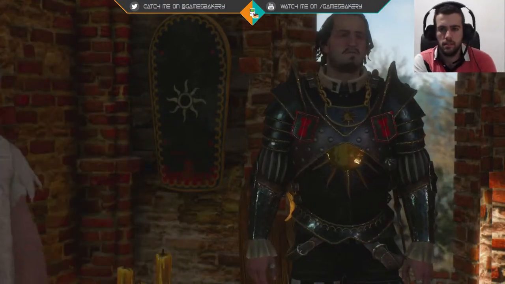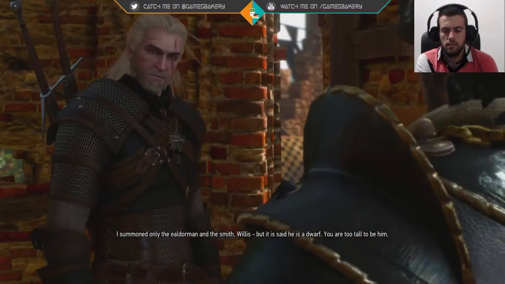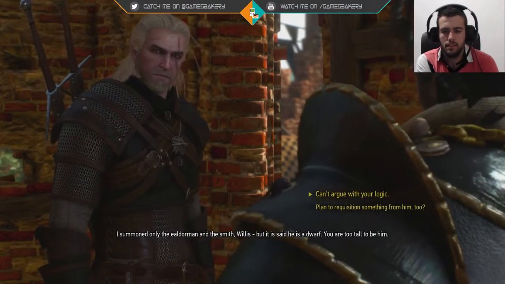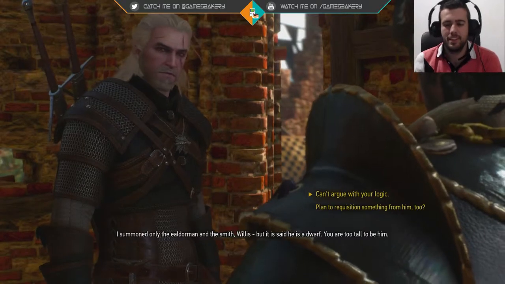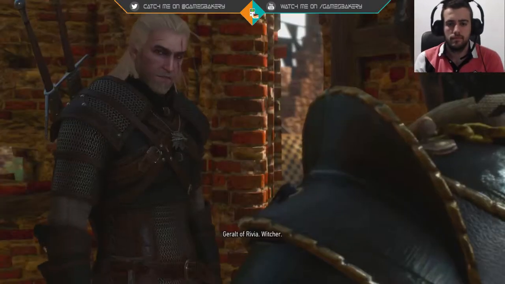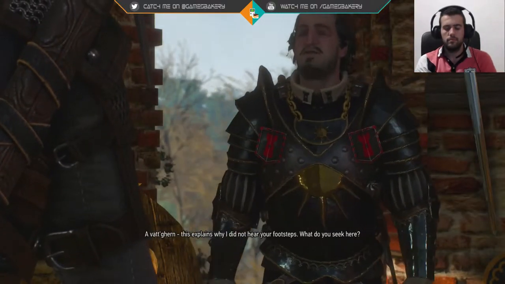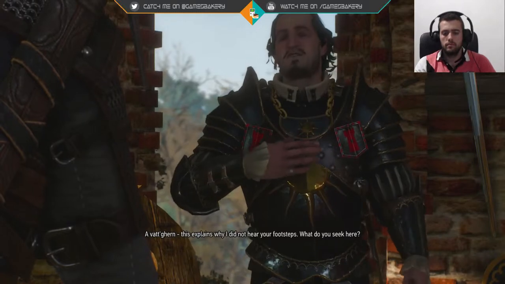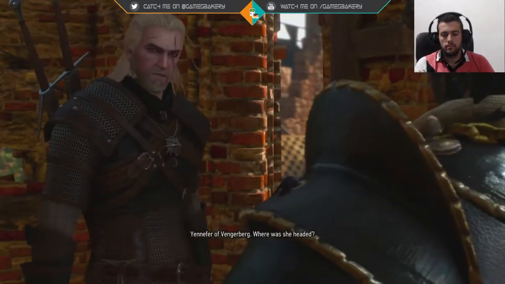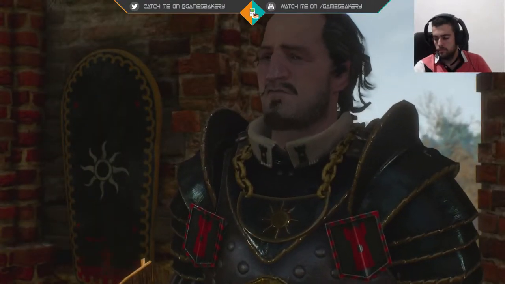It was nice. I summoned only the elder man and the smith, Willis. But it is said he is a dwarf. You are too tall to be here. Can't argue with your logic. Very perceptive of you. Geralt of Rivia. Witcher. That girl. This explains why I did not hear your footsteps. What do you seek here? Yennefer of Vengerberg. Where was she headed? That is a military secret.